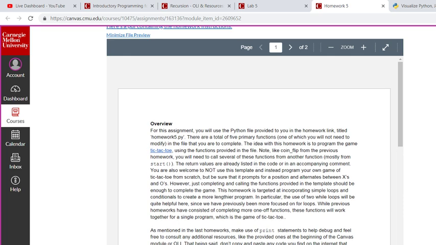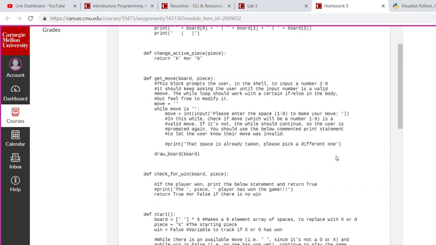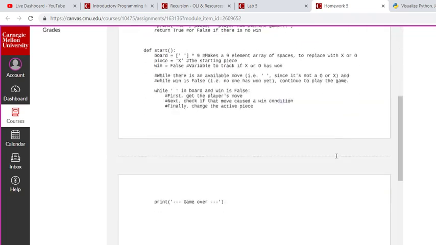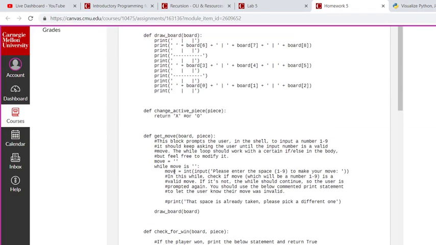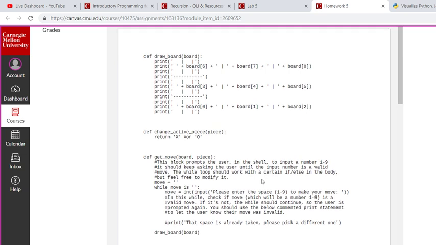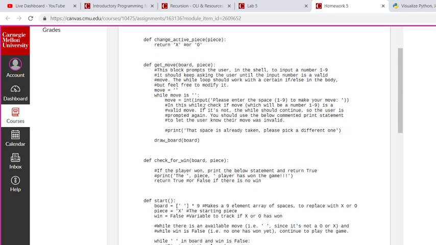But I also wanted to give this templated code so that you could build off of it, since I know we're still learning things, and that we hadn't really used input here, right, to actually get information from the user. So I wanted to include that for you, and use it in a while loop and hopefully have it not cause too much confusion. But you still have to think through the logic of this game, right? Even though it's a fairly basic game, it still has some logic: checking for the win conditions, when to stop asking for a move, how to know when a move is valid, right? That kind of stuff I think is super useful.